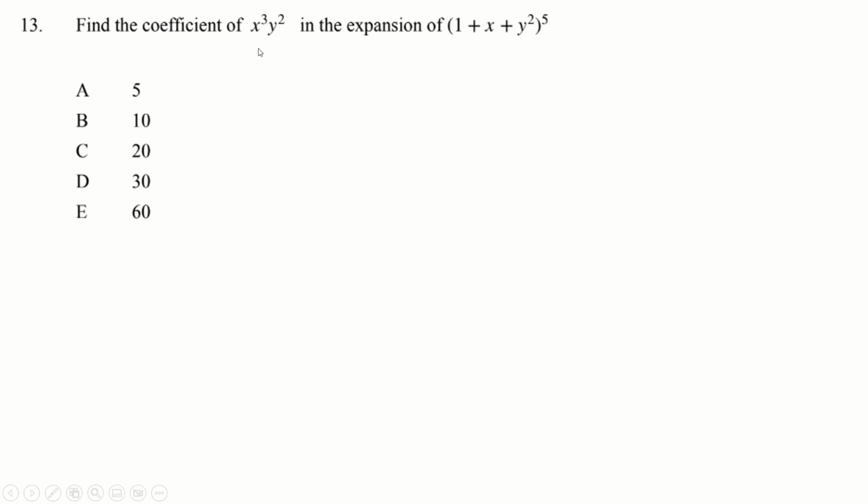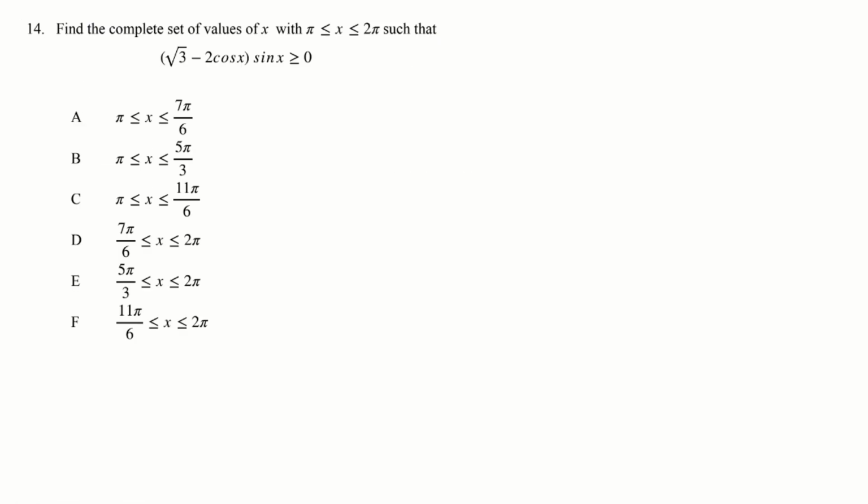If you've watched my video on multinomial expansion, you'll find this question very easy. To find this term, we need 3 x's. We only need one of the y squareds. I should have put y squareds here, but we only need one of the y squareds. And we need 1 because you must take 5 things. And then the answer is just 5 factorial over 3 factorial, 1 factorial, 1 factorial, which is just 5 times 4, which is 20. So yeah, watch my video on that if you'd like to know how to do questions like that very fast.